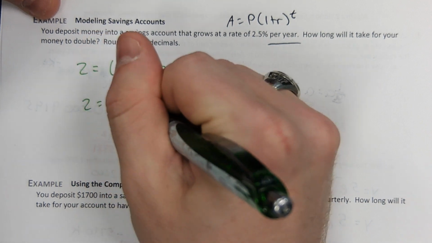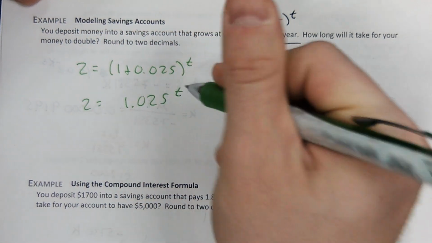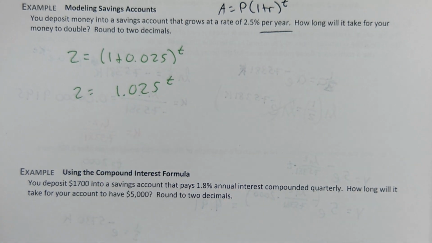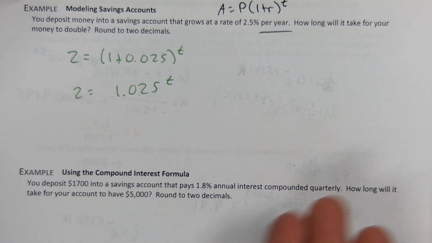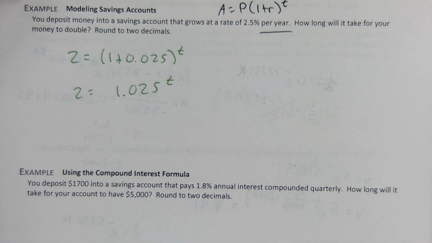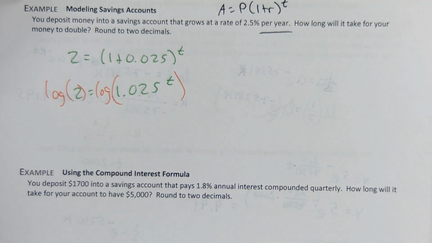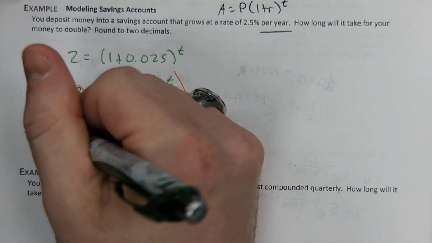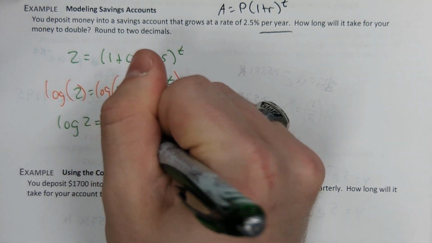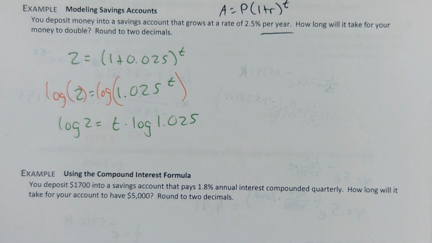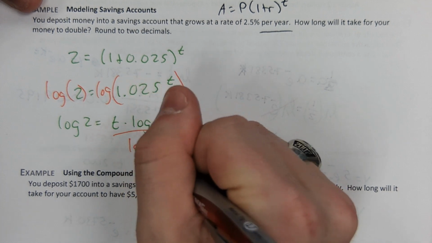So you go, okay, 2 is 1.025 raised to the t. We're going to have to use the common log, because if we use log base 1.025, you might as well just use the common log to solve for it anyway. We're not even using the change of base. So let's just say common log of both sides. That t will get to drop down to the front. And I hope you can see, all you have to do is divide. And we're finished with this question. They're remarkably fast questions.